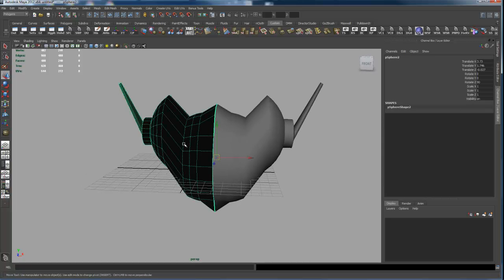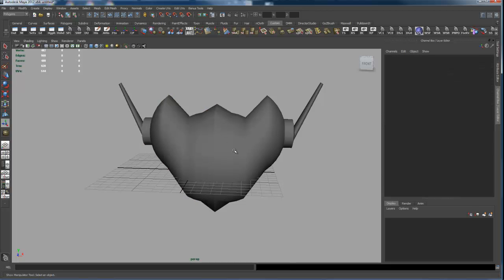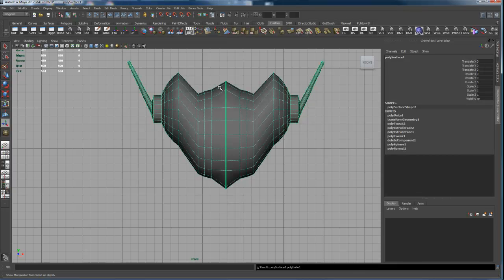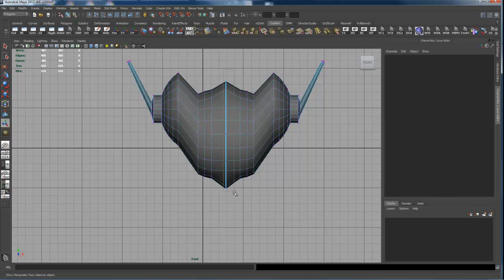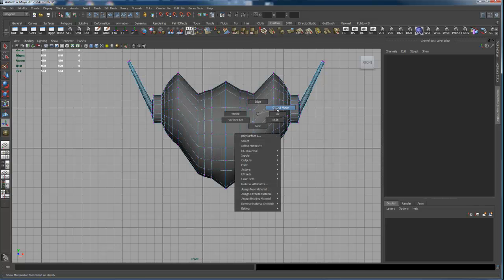So what you want to do is, if you do freeze the transforms on this, you need to make sure that you also then come up and reverse their normals, so the normals are facing the right way. And now you can come in and take these two parts and combine them, and then from the front view you can select all these verts, and you can go to merge vert and combine the two parts together.